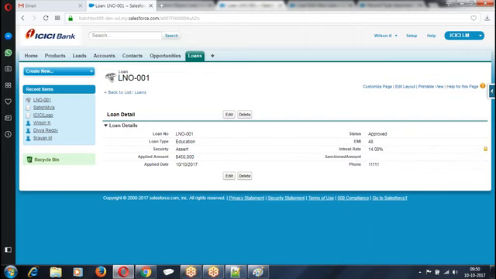Are you getting my point? The moment I change the status to approved, we are getting a different format. How are we getting this different format? Automated. Once the loan is approved, you should get your sanction amount, the EMI amount, the interest rate. I want to show a different view. Now, on a field change, if you want to show a different view, then we are supposed to go for a workflow rule with the field update. This is a commonly used scenario.